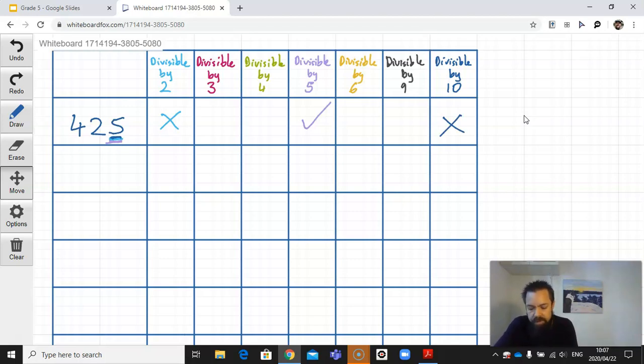So as we finish the first example, I want to take a moment just to look at one thing, and that is I'm not actually solving the problem of 425 divided by something. All I'm doing is checking to see whether it is divisible by that number, so that if that number goes in exactly. And later on in the lesson, I'll show you an example of where you will use this. And I'll mention a couple of other examples, although some of them are things that you haven't done in maths yet, unless your teacher is pushing you really hard and you've done them already.